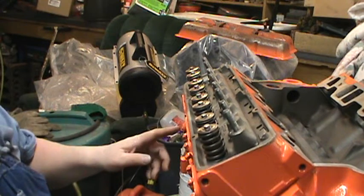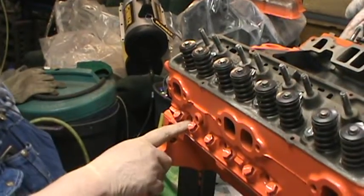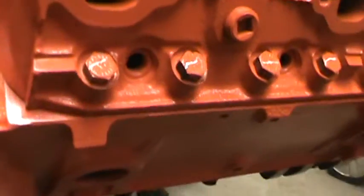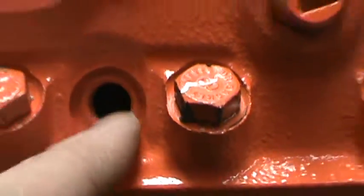It's kind of nice to have some heads on this little motor. And I forgot these. Oops. This set of heads take what they call the fat plug. These are not a peanut plug head because, I'll show you. If I can zoom out. Okay, you see right there, the threads come all the way out. It's cut all the way around that hole. There's nothing for a taper plug to seal up against. So you need the big fat plugs. See, it's machined flat and the threads are all the way out there.